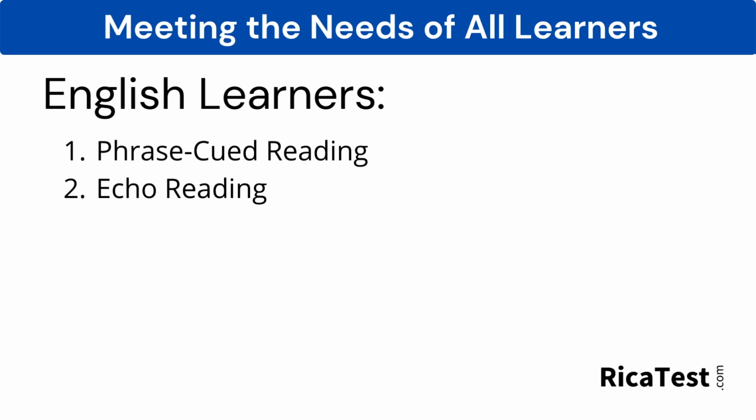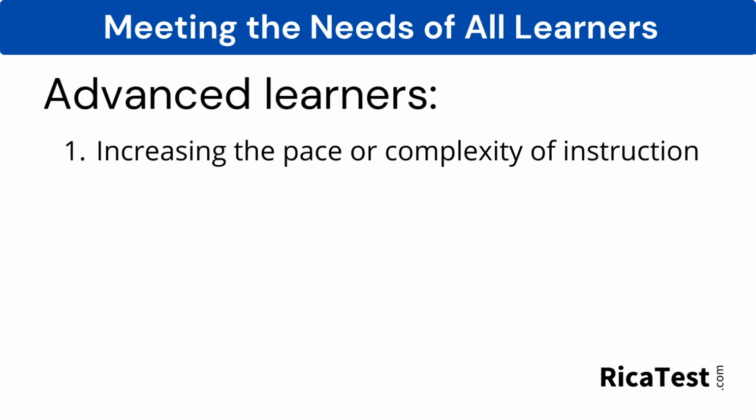And the second is an instructional strategy we haven't discussed yet, but it's called echo reading. And it's quite simple. This is what happens when the teacher reads aloud a passage, and then the teacher stops, and the student reads aloud the same passage using the modeling that the teacher just provided. So, like an echo.